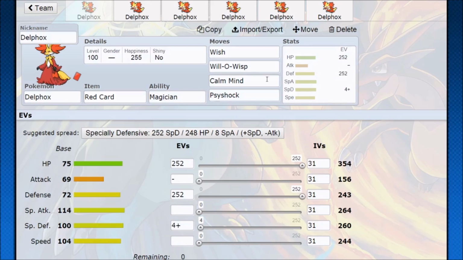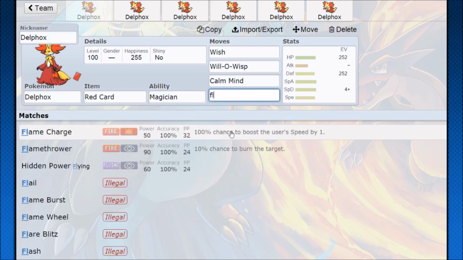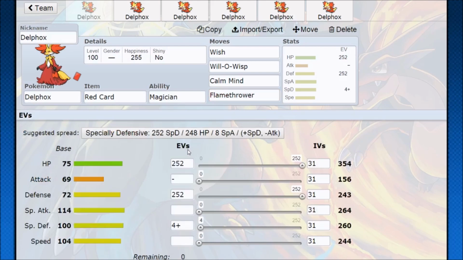I like the idea of Wish, Will-O-Wisp, Calm Mind, and Psyshock. It's a tough call between Psyshock, Flamethrower, or something that isn't going to be resisted. Psyshock is immune to Dark, and you're already kind of weak against Dark-type Pokemon anyway as a Psychic type. Flamethrower can get walled out by Flame Body, but is going to, well, not Flame Charge. Flamethrower is going to have higher damage, and it's also going to just carry through, but I don't like the idea of the double fire on this set.